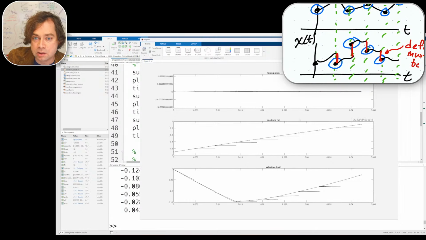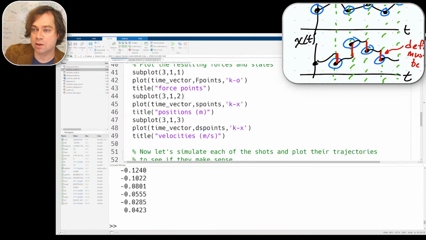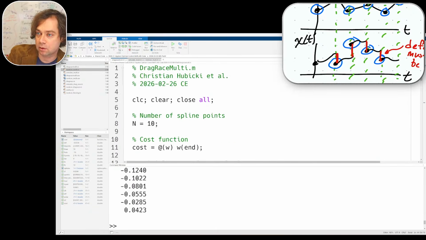How do I know this? Because for one of these shots here, look at the velocities. It's flat, okay? But it should be applying, according to it, negative 10 newtons. So it should be trying to decelerate this thing in the negative direction, and it's not. So there's something wrong with our simulation. There's probably some simple error we have in our simulation.